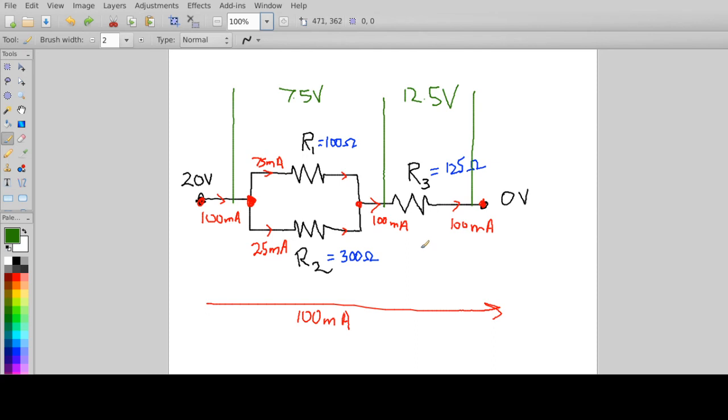So when you start to get down to the details, there's usually two ways to do things, and it's good to do them both ways because they'll be checks on one another. For instance here, we found that this had to be 7.5 volts. We found that because this was 12.5, so that's one way. The other way was we knew the effective resistance for R12 was 75 ohms. If the effective resistance across this part of the circuit is 75 ohms and the current is 100 milliamps, that's 7.5 volts. That's another way to get at the 7.5.